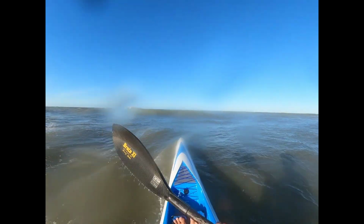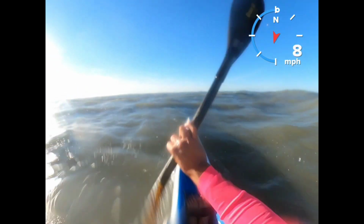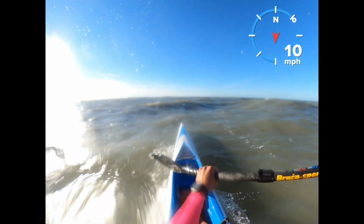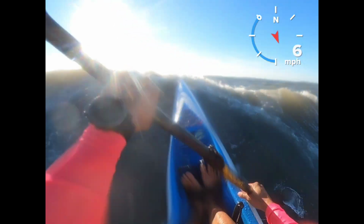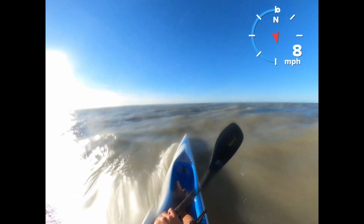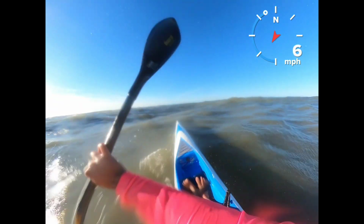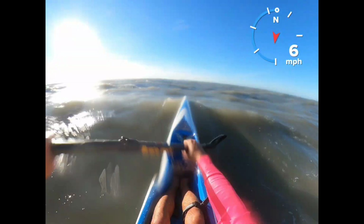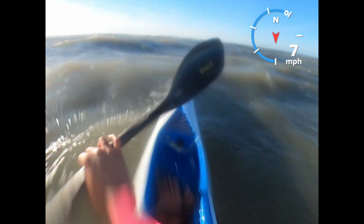I'm in the Vega Flex surf ski for these runs. And we start turning, and this is a good view of wind swell. And then a ground swell is that big one that just came by here, right? So it takes a lot of force and effort to get on a ground swell. And you're using the force of the little wind swells going in the opposite or in a different direction and trying to push those into those intersections of the ground swells.